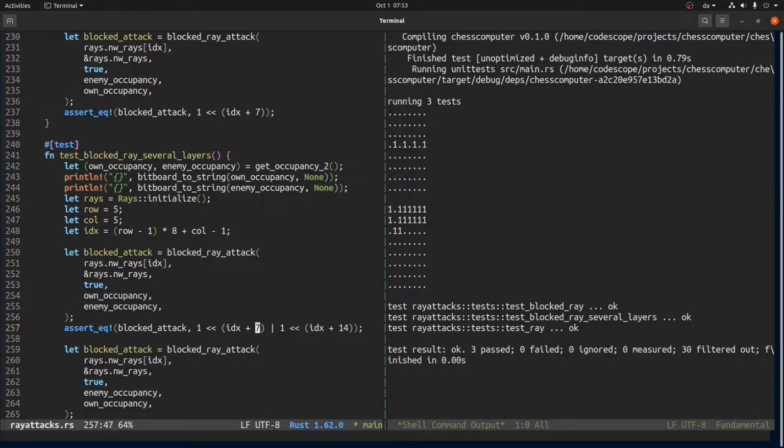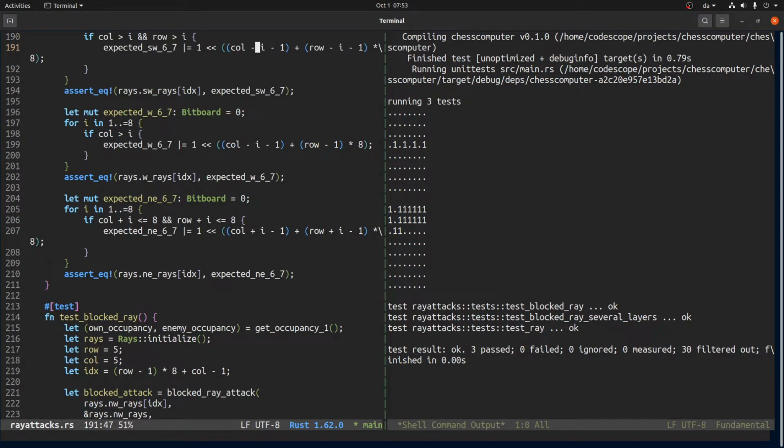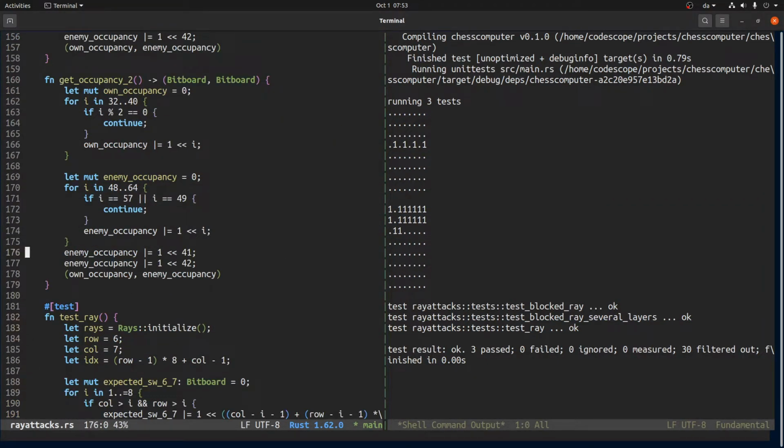It's a bit weird that the test passed. Guess I just got lucky. Let's add another row. Okay.